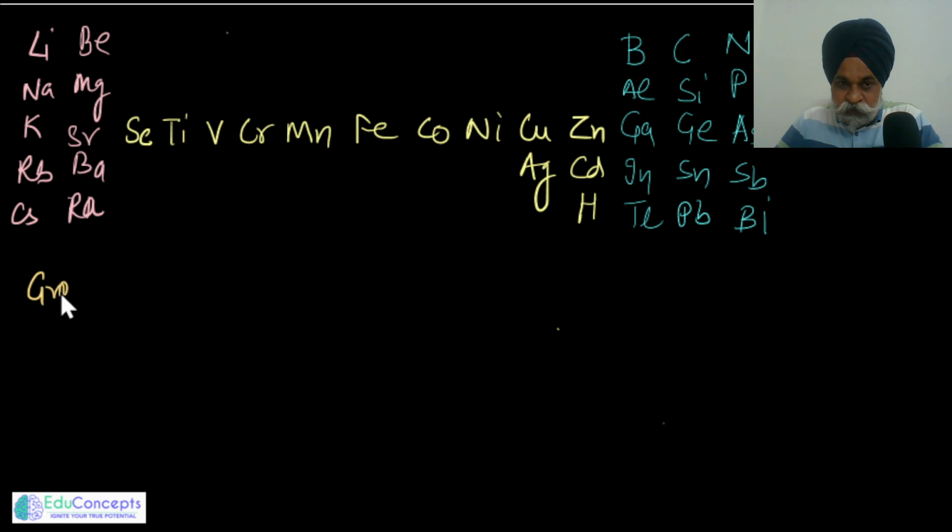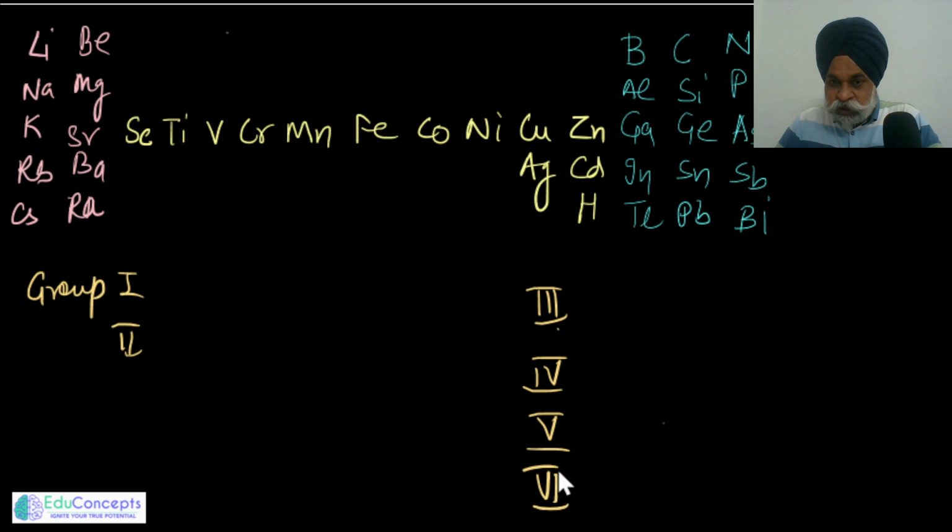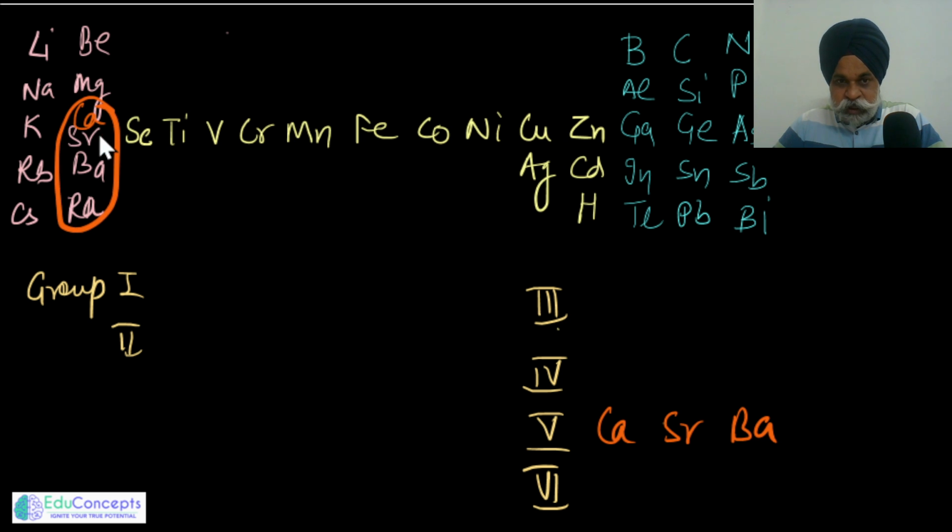Just like if I mark group 1, group 0 for ammonia, group 1, 2, 2 is the important one, which takes into consideration many cations, 3, 4, 5 and 6. The simple viewpoint is that there are a lot of metals in the periodic table, but we are more interested in the cations by which we can easily do their segregation. Here you would find strontium, barium, radium. Strontium, barium, not radium, calcium, magnesium, calcium should come here. So calcium, strontium, barium would fall under the category of group 5.